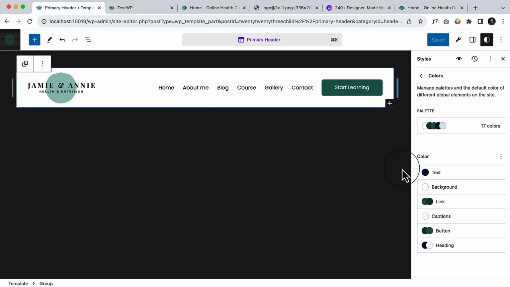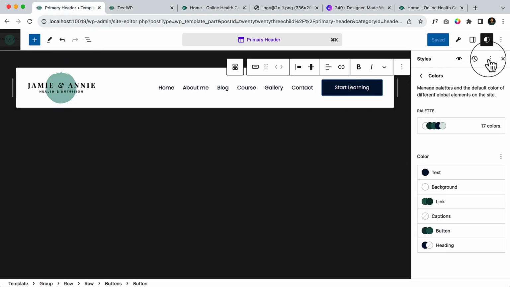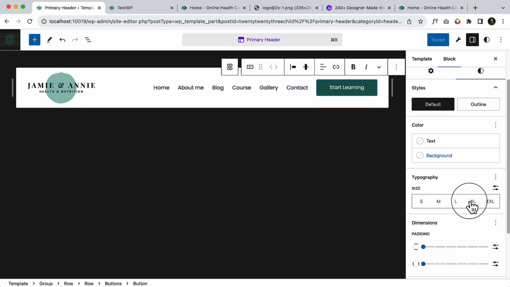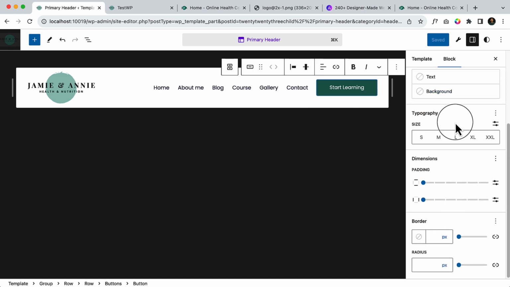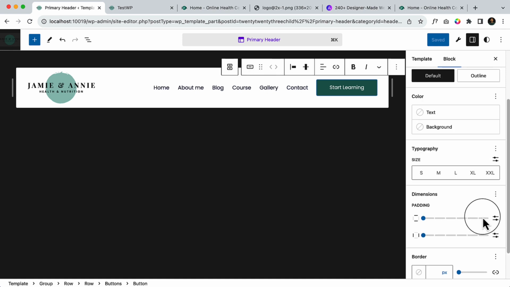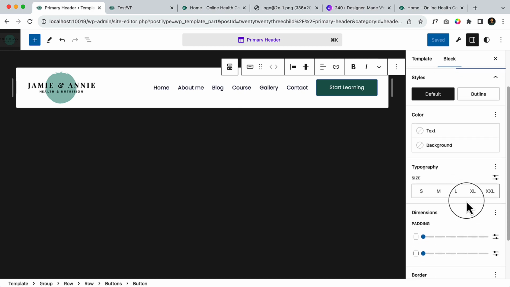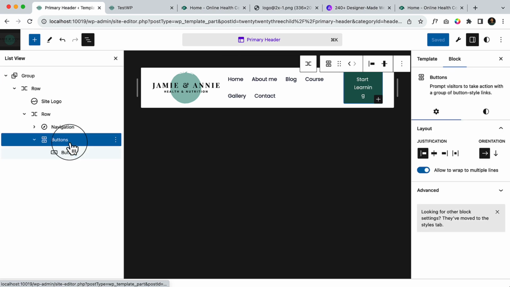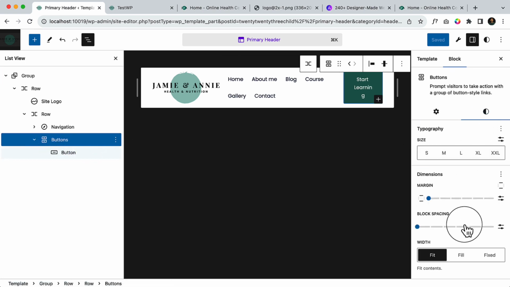What I'm going to do is select the button here, select the settings from here, and also click on this styles, and see if there are any options to hide this button on specific devices. Right now, as you can see, there are no options to hide the button here for specific devices. But if I select buttons here and see it's not there, what can we do?